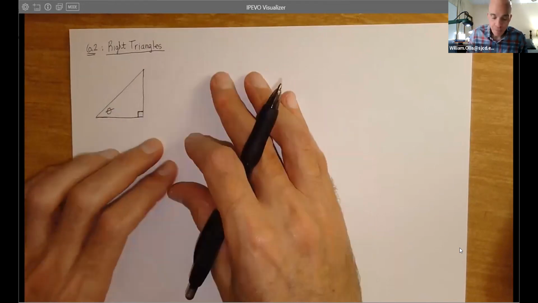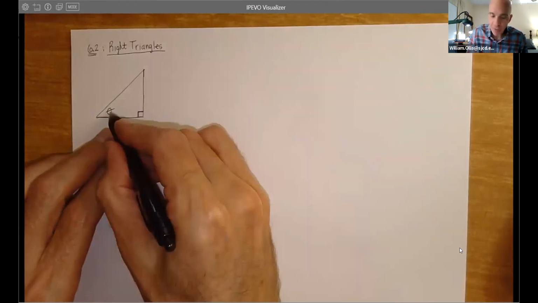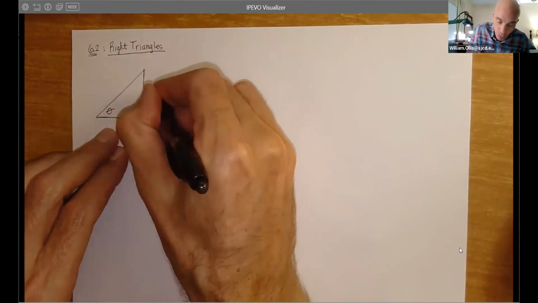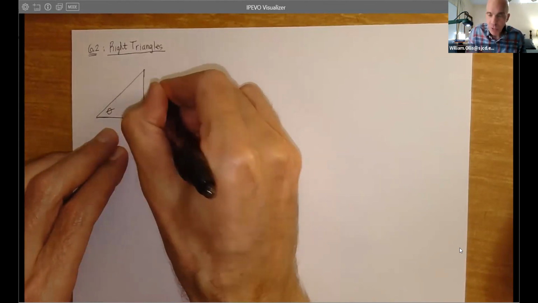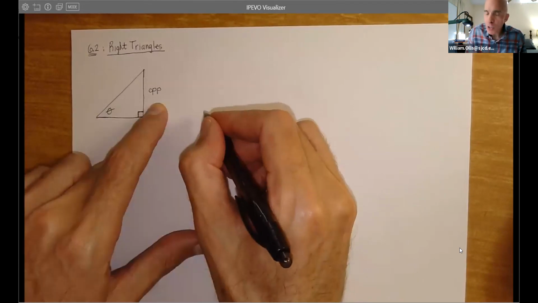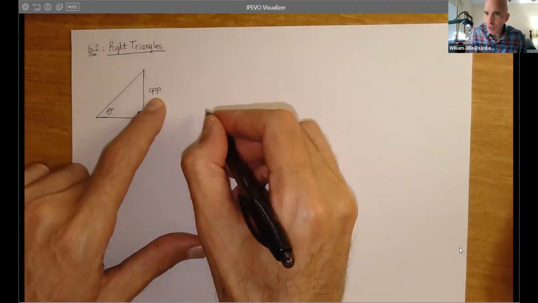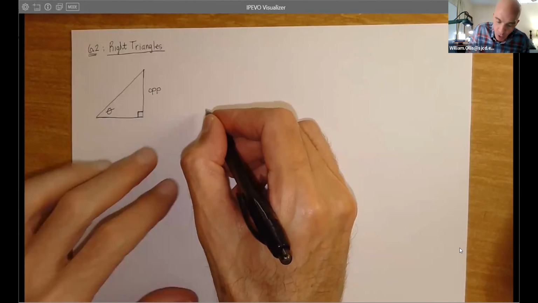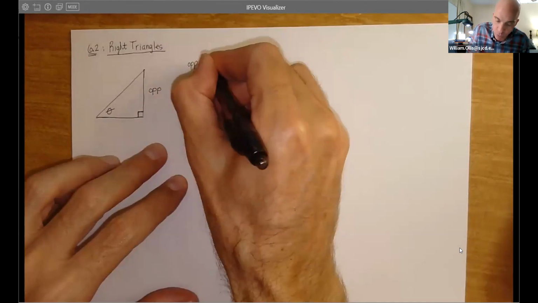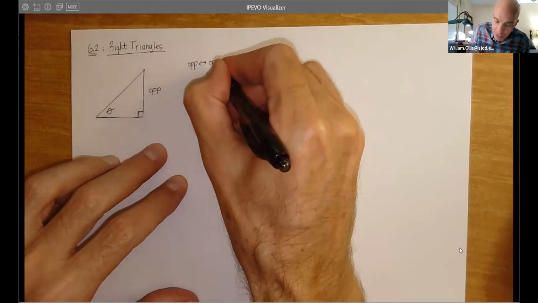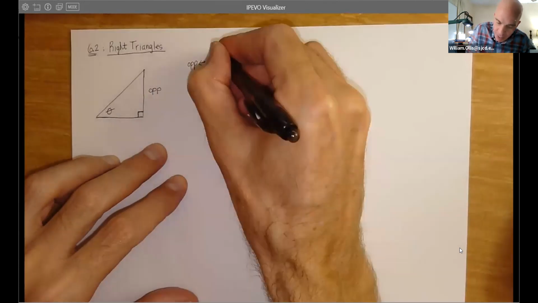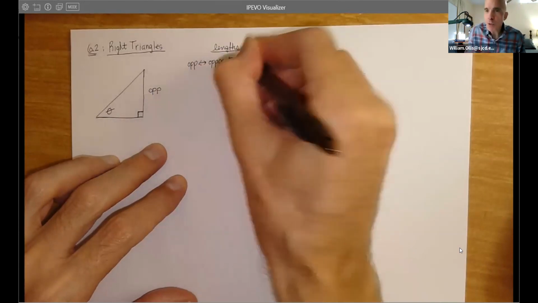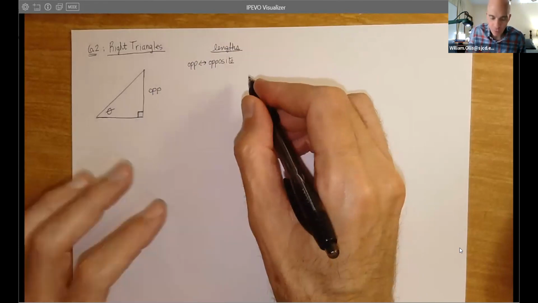So what we want to do is now think of the side that is opposite the angle theta, and we're going to call that OPP. When we label a side, mainly we're designating the side, but we're also letting the designation be the length. So it's a twofer, which is really sloppy, but that's what we do in math. So the OPP for now will correspond to the length of the opposite side. So again, these will be lengths. So we want to get 2 for the price of 1, which is what we do in mathematics.